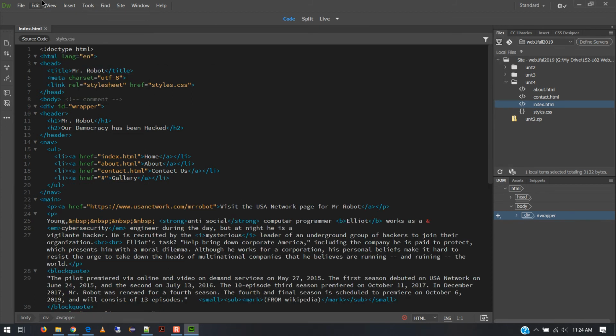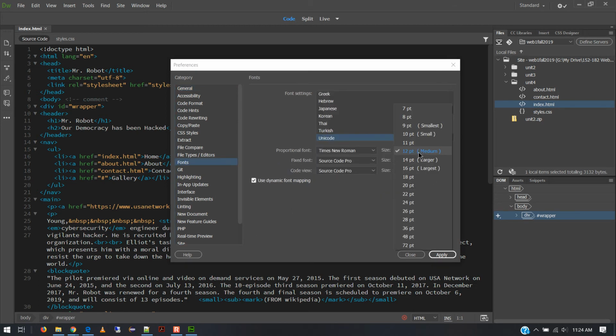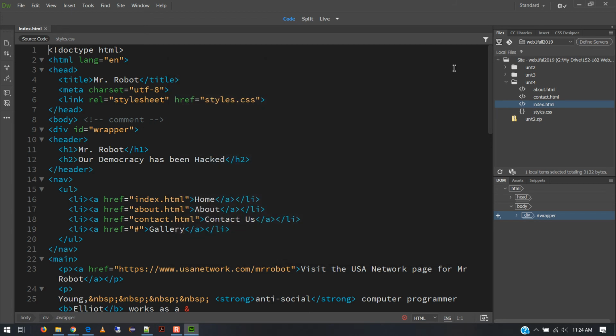All right. And then I'm also going to bump up my font size here. And in Dreamweaver, I'm trying to remember where you do that. Fonts. It's a little cumbersome in this product. I'm going to go up a couple clicks. Proportional font, okay. And then code font. And then I make them all a little bit larger so that while we're in the classroom, you guys can see my screen a little better. And for me, that's important.